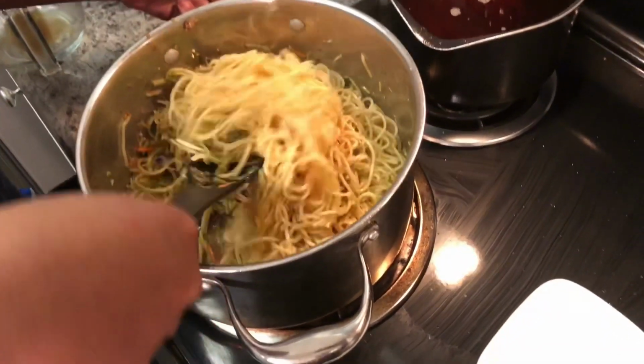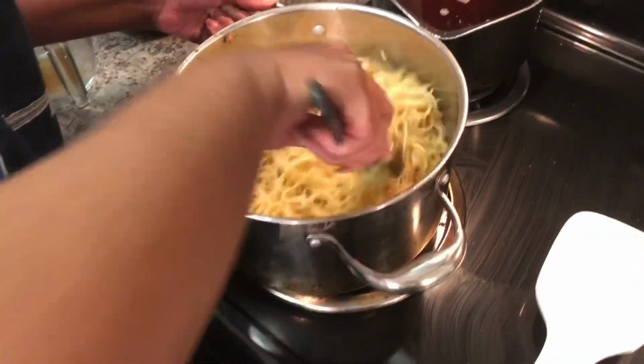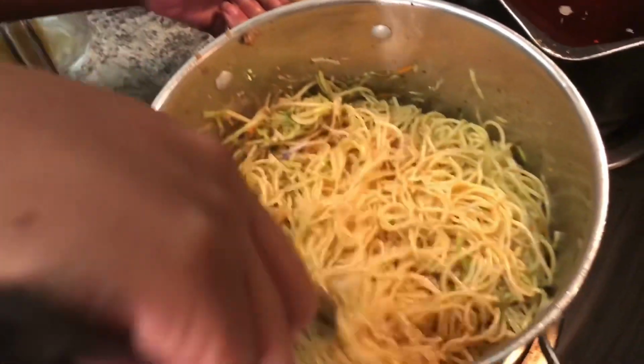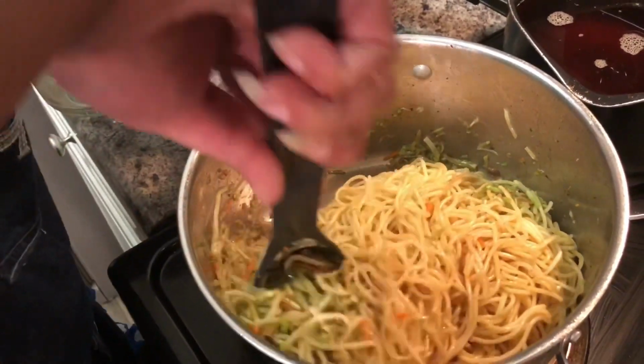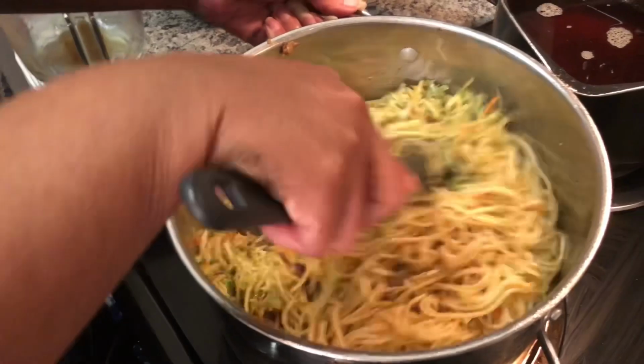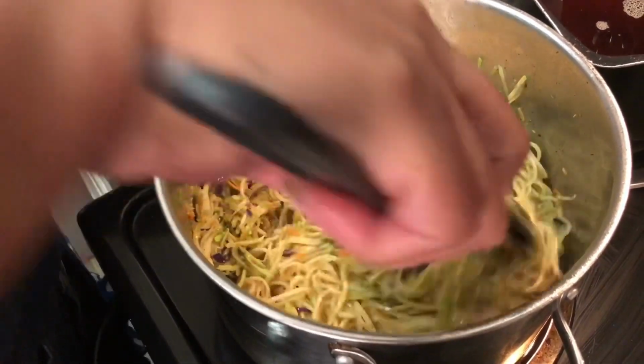As you can see, it's already coming together. Yeah, that's smelling good right there, guys. I don't think there's anything that isn't smelling good right now. You know what? I think I want to top this off with some more oyster sauce. I don't think nobody would be mad with that right now.